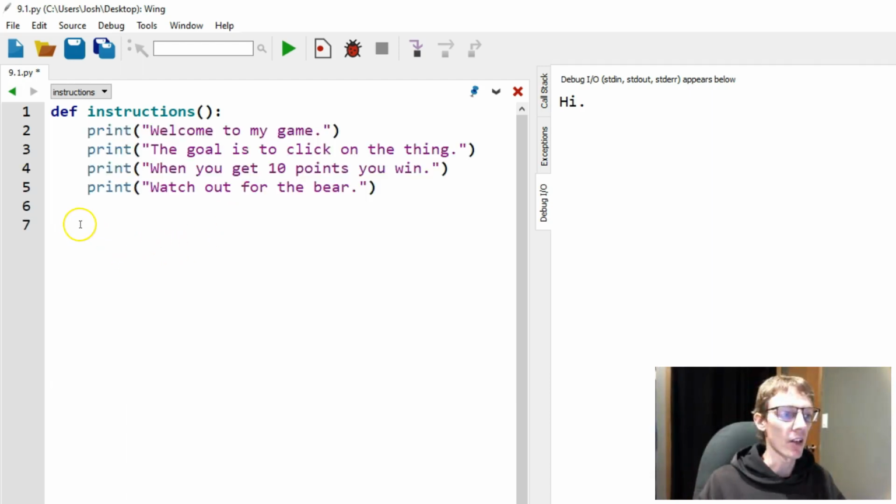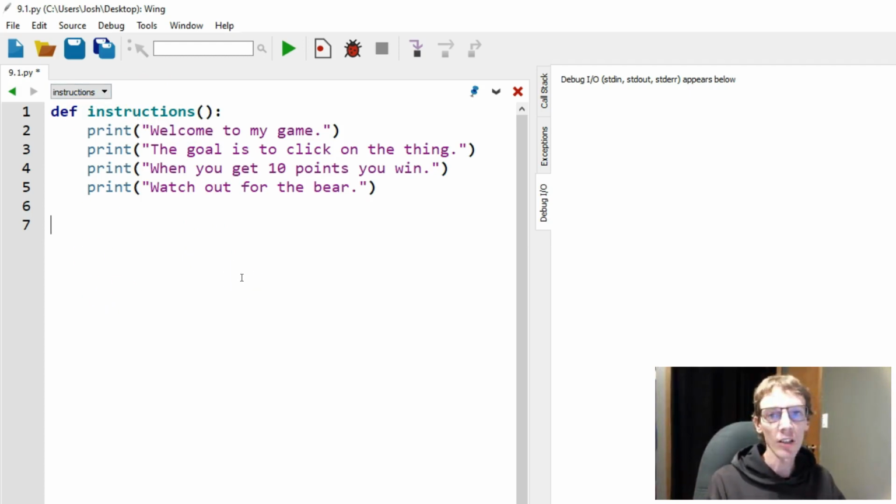Okay, so here we have our function called instructions, and you can see there are 4 print statements inside this function. Now, if I run this program, you can see it ran, and there's no output. What actually happened is that I've got this stuff right here, but that's sort of like just saying x equals 5 and then running the program. Of course, nothing's going to happen that we can see. We set x equal to 5, but that's it. Nothing else has happened. So what we need to do is actually call our function instructions.